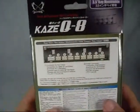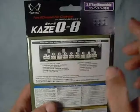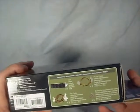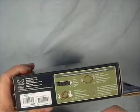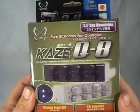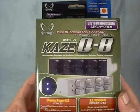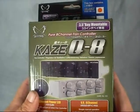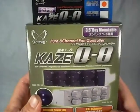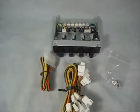Multilingual instructions, a picture on the back showing the different fan connectors, power connectors for it. Little information about the different accessories that come with it, the cables and mounting screws. Very nice package. Channel powered LED, fan speed, LED off function, aluminum front panel, VR 8 channel. So let's open up the box and have a look at the contents.